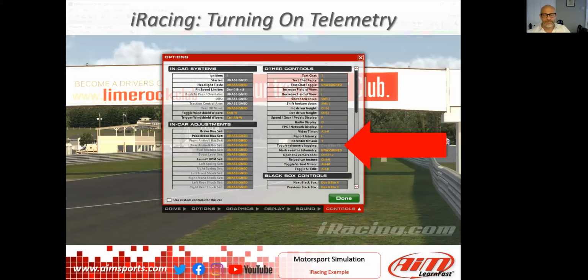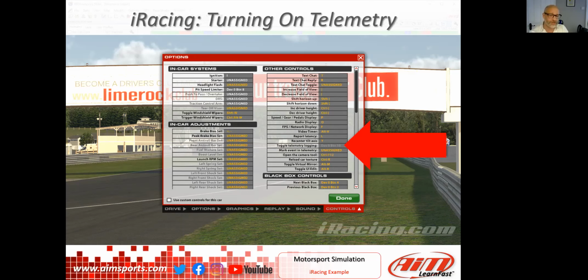So you do that by going into effectively the controls. If you go into the control setting, where you usually configure your steering wheel and set everything up, on the right-hand side of this page, I was always looking for the word data. It seems to be part of my vocabulary and everything that I do, but it's not there. It's actually labeled telemetry. So if you look on the right-hand side, there's something called toggle telemetry.